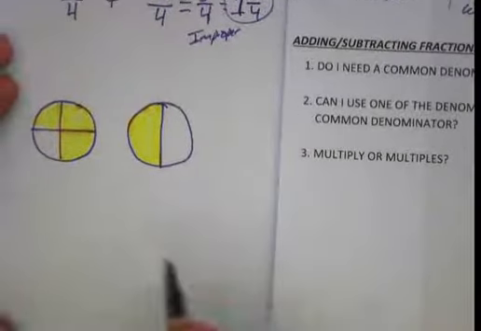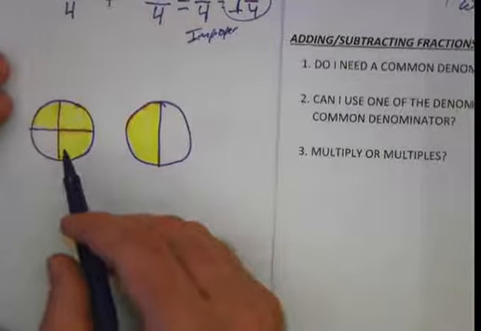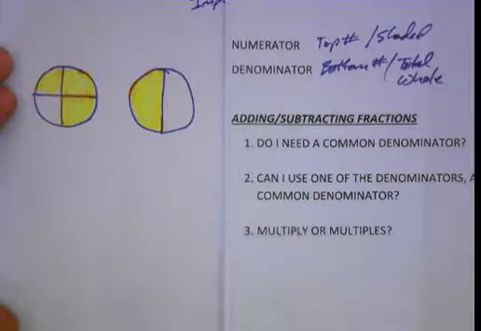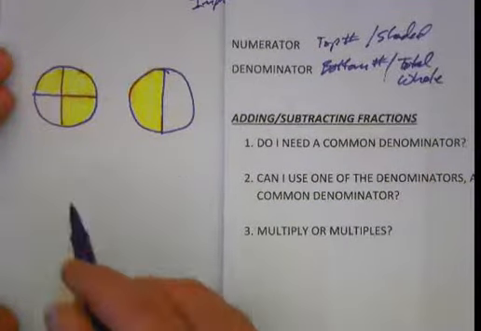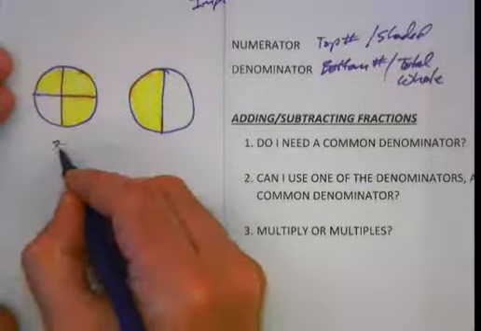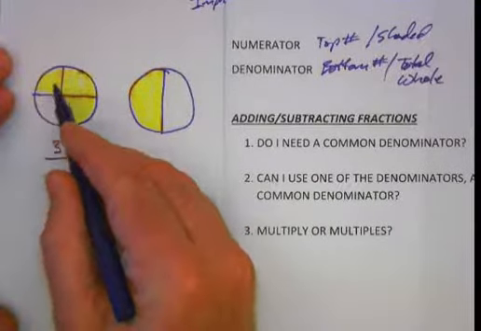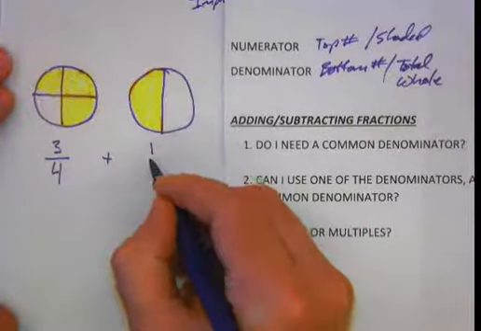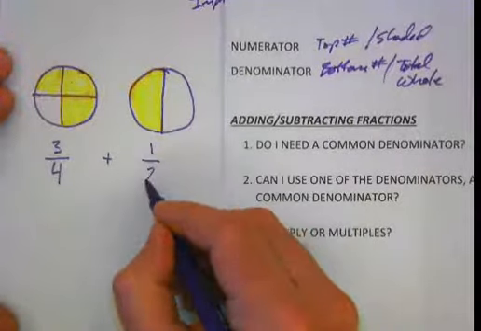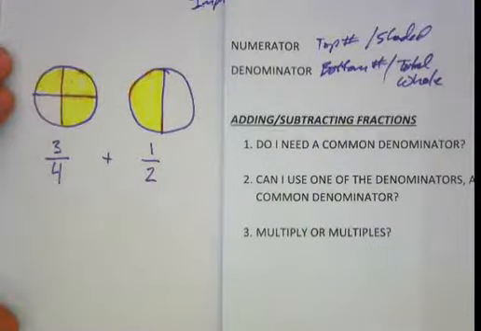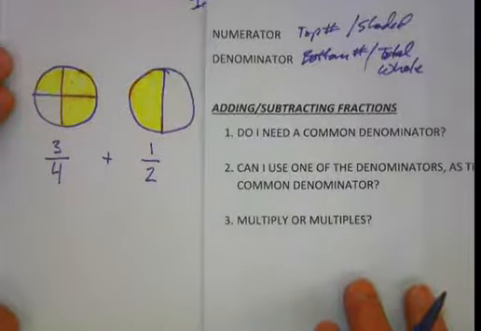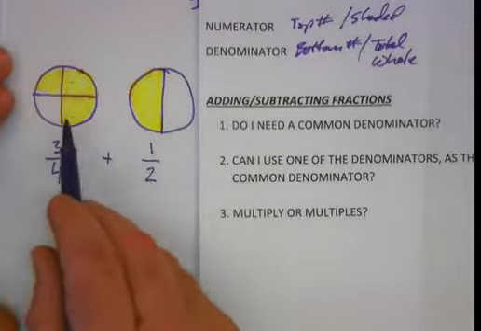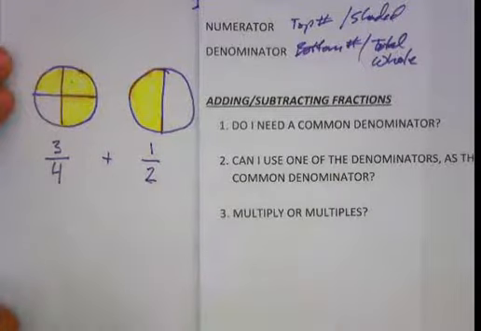So then we go to the next one here, and we see, although not perfectly drawn, we have the same situation. We have a numerator, we have a denominator, and we have our 3 questions. We have 1, 2, 3, 3 shaded out of 1, 2, 3, 4 total pieces, plus 1 shaded out of 2 total pieces. The first question is, do I need a common denominator? And the answer is, yeah. These pieces are obviously different sizes. 4 and 2, different sizes.